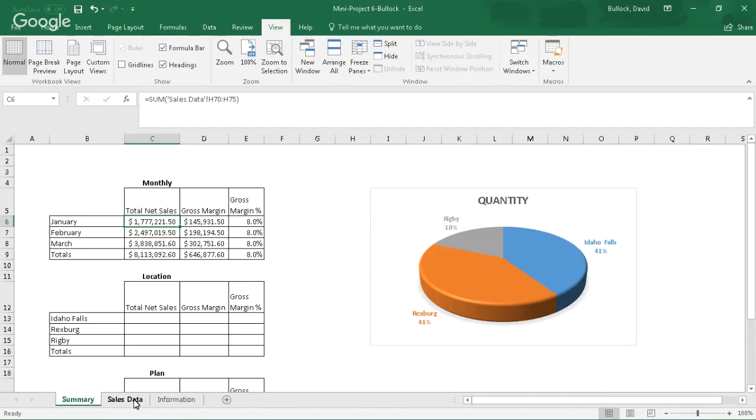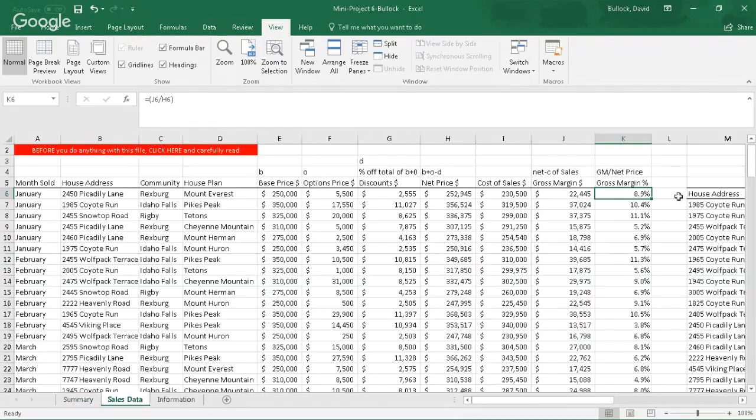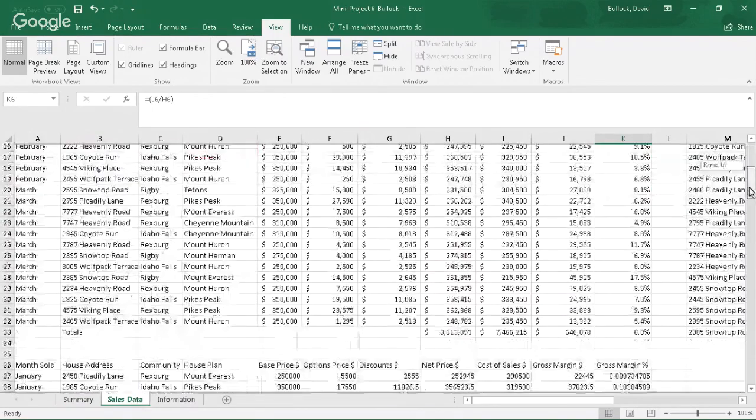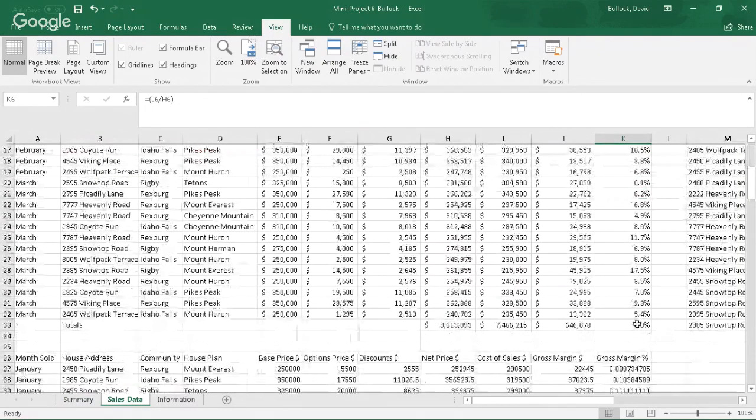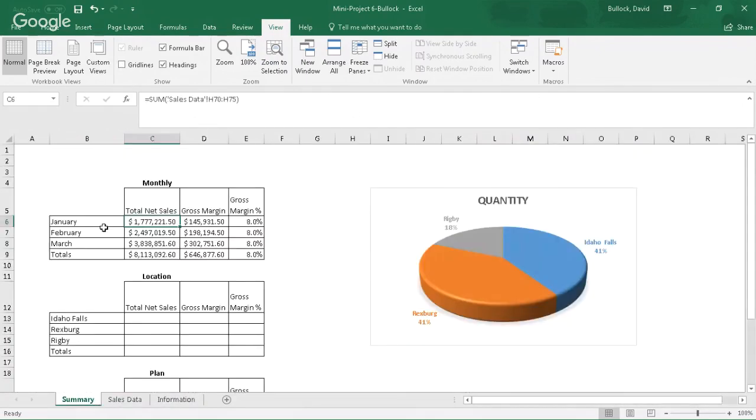Because I could have, which I did first, I went down here and put totals for all those ones at the bottom. And I could have just referred to that cell only, because that is just the sum of all the cells above. Well, that would be for all 3 months. So that would work for your totals. Yeah, that was for the totals. Wait a minute. Nope, never mind. I just led you wrong.